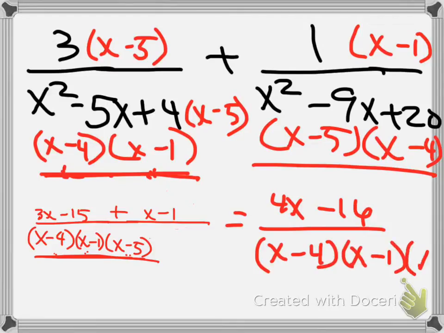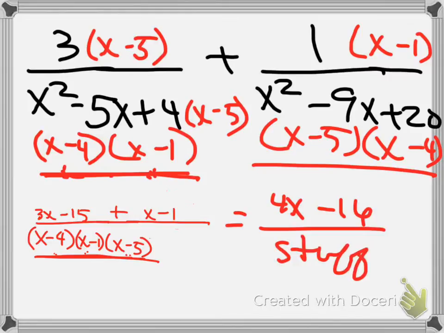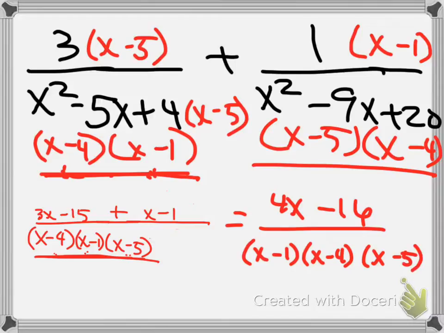All this stuff. I used to have a professor in college who, instead of rewriting it, would just write the word stuff under here. But we won't. Isn't that crazy? I wish I could do that in my schoolwork. Stuff. x minus 1, x minus 4, and x minus 5.